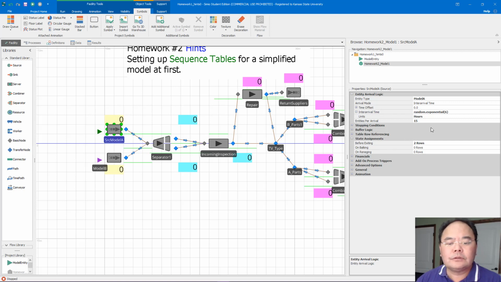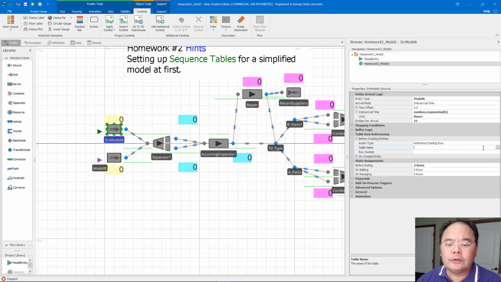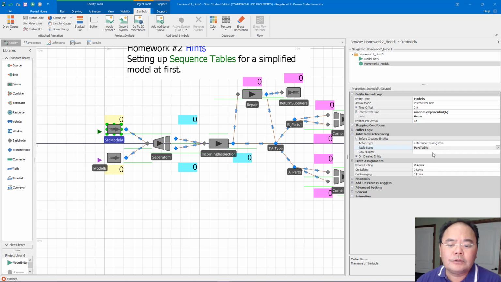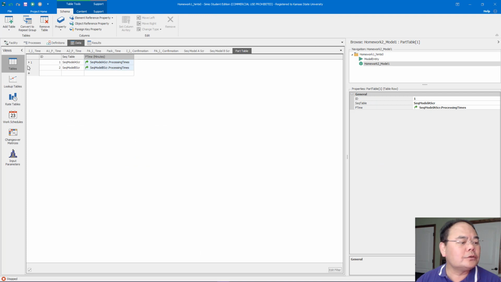And over here, the source is exactly the same as we had it before. Table row references, we've done this before. Before, we're using this part table to decide which row it is. So in the part table, we have row 1 and 2. In the example from the lecture, we used a mixed column, using a random row.